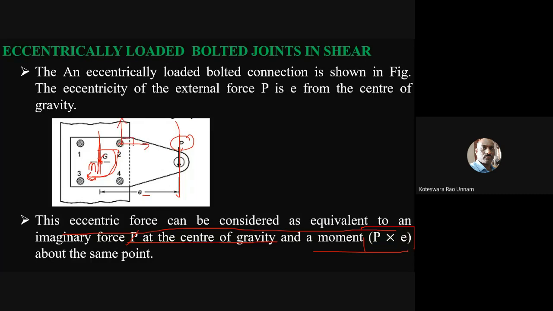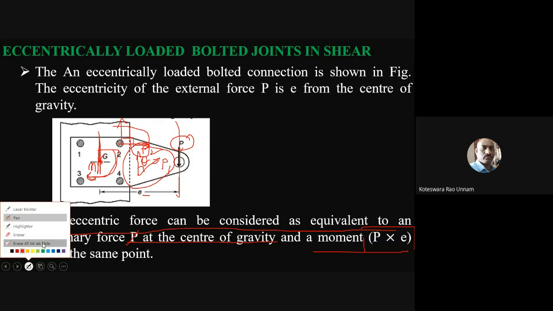So the angle is, if the angle is 90 degrees, I can easily find out the resultant of these two forces. Or if not, the angle is 90 degrees, let us say two forces are something like this. If I know this included angle, let us say it is theta, if this is P1 and if this is P2, I can find the resultant force of P1, P2 also. So that means here what you need to do is find out the magnitude of the primary shear force and the magnitude of the secondary shear force.